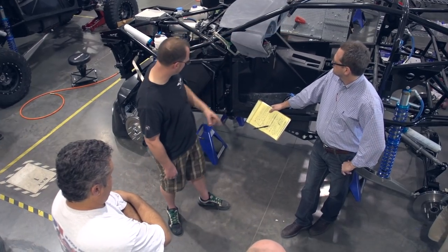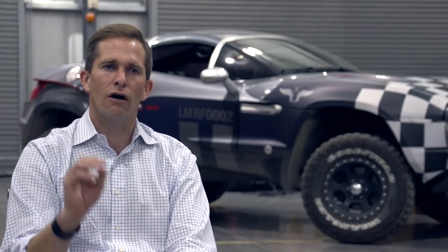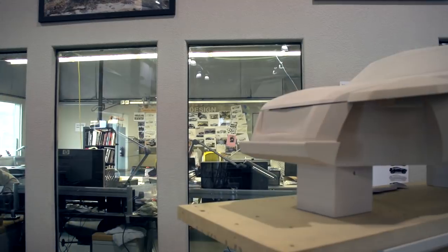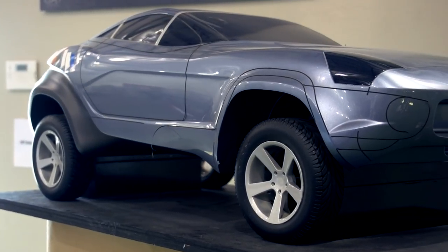Local Motors is more than the Rally Fighter — we've got a lot more going on here than building and selling Rally Fighters. This theory of asking people what they want is an important thing in life. What you see behind me is the world's first co-created production vehicle. We thought the notion of co-creation was important — together we create something big. There are a lot of people out there with opinions and voices that are not being heard, and we've basically given the community that voice to produce something that they want. People say 'here's an idea, here's a sketch,' then another person says 'here's what an interior of that might look like,' and another says 'I'd like to sell engines for that' — and you build over time.